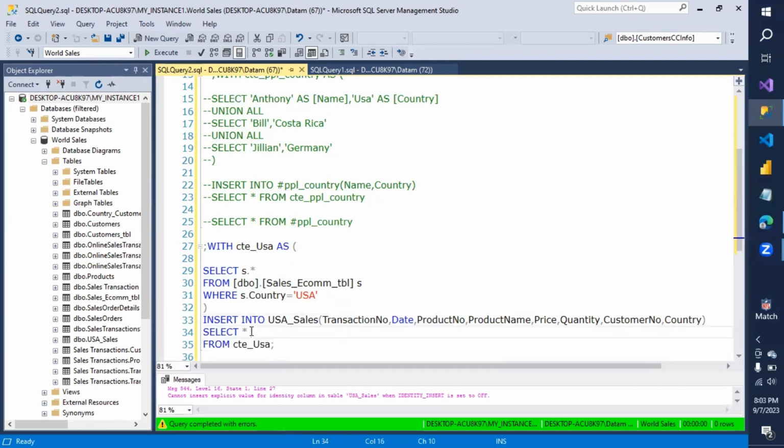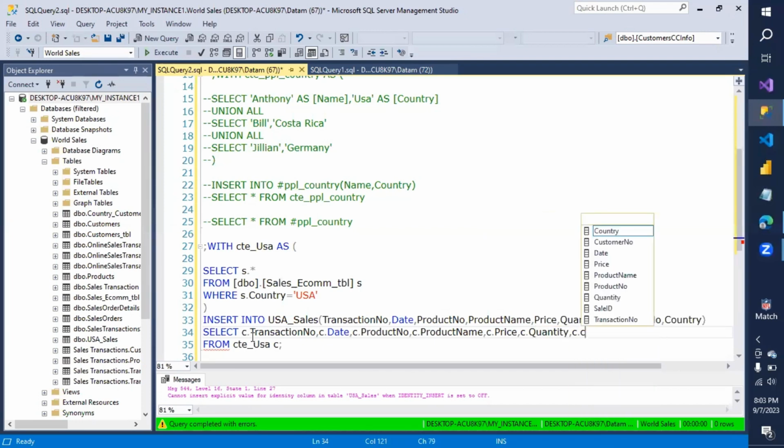So now what we're going to do is get this alias of C. We'll do C dot transaction number, C dot date, C dot product number, C dot product name, C dot price, C dot quantity, C dot customer number, and then C dot country.